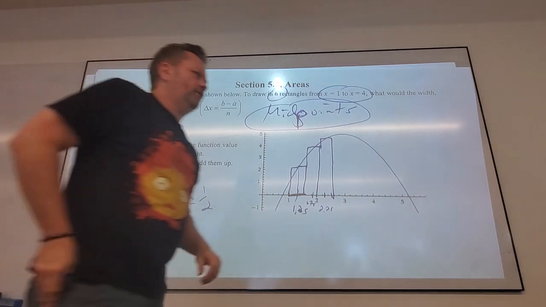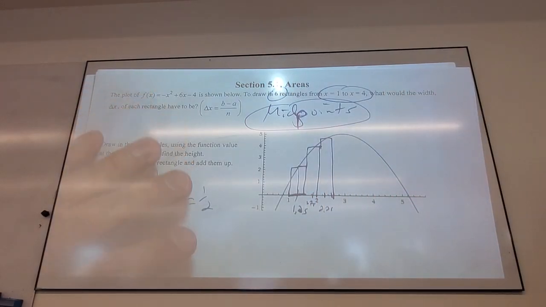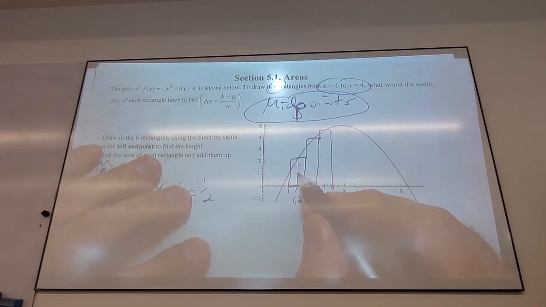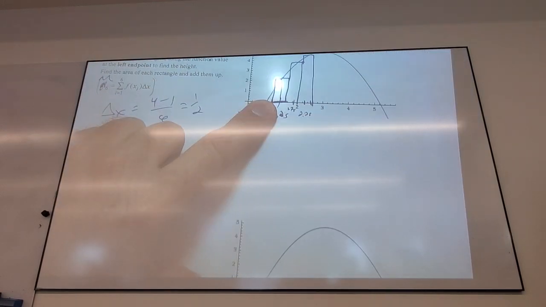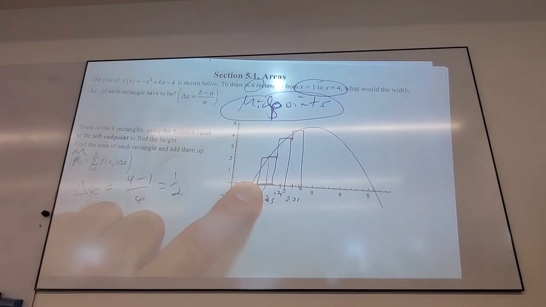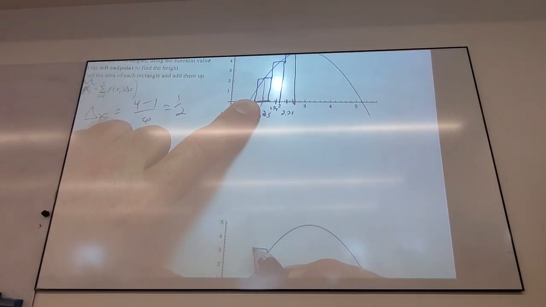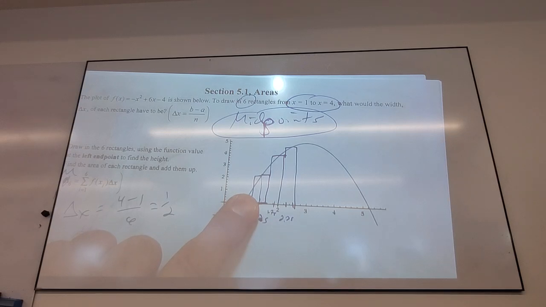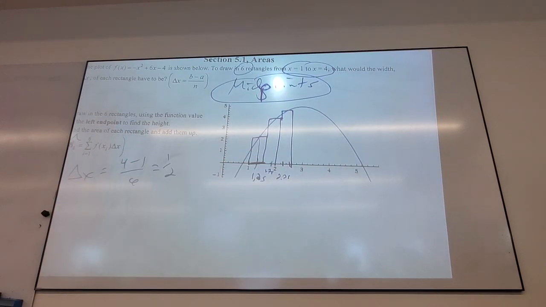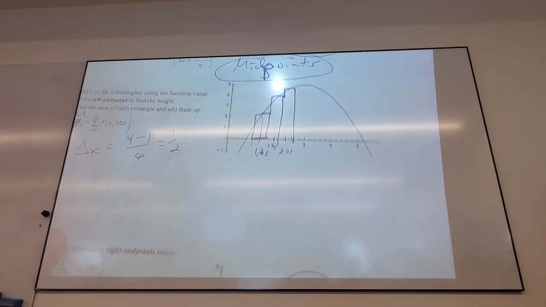Do you all agree? So if I did this with left endpoints, then my first rectangle would have looked like this. Much shorter, yes? If I did it with right endpoints, my first rectangle would have looked like that. Much taller than this one, yes? So midpoints kind of average both of those out for us. You guys see that? It does make the computations a little bit grosser, because normally you get some kind of worse decimals, because you're going to be in between numbers, but we're in calculus. That kind of thing doesn't bother us.